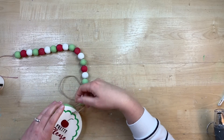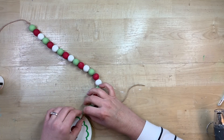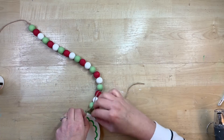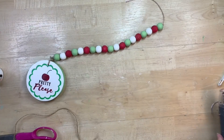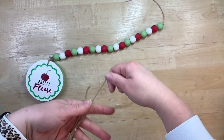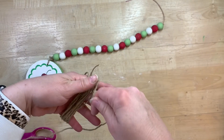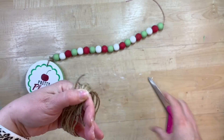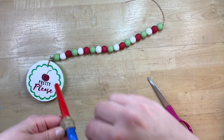After it dries completely, you can go over it with some Mod Podge to seal it and make sure those edges are very sealed. Now comes the process of attaching your beads to this little medallion. I just feed the twine through and tie it off. I like to have a little tassel — sometimes I do, sometimes I don't. Here's a quick overview on how I do a tassel: I just wrap it around my hand 10 to 15 times so you end up with a big loop of twine.